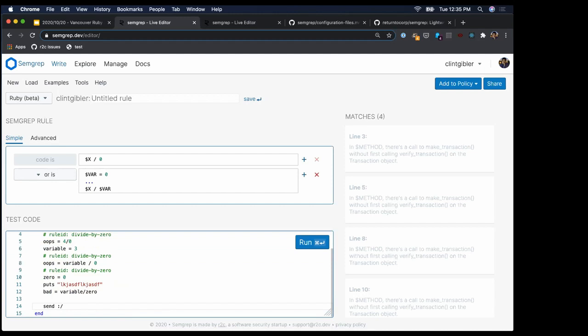So I have a couple of answers for you. In general, very dynamic language features like reflection, send, eval, are difficult for any static analysis tool to reason about, because of fundamental halting-problem type things. There are some cases that in theory Semgrep could reason about. In practice it probably doesn't yet, but there are some.